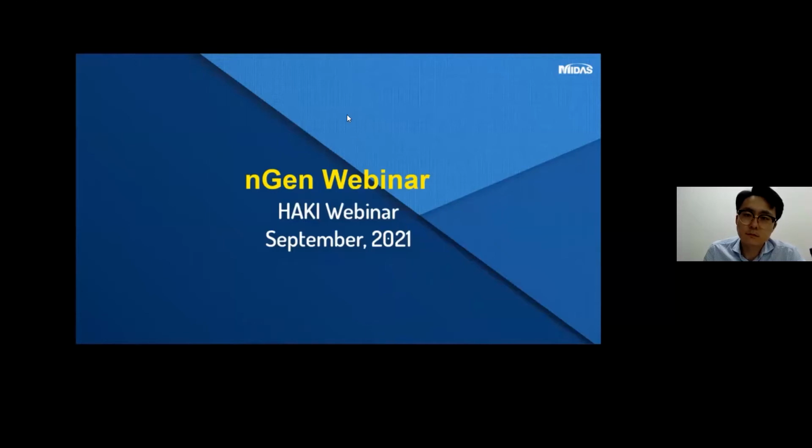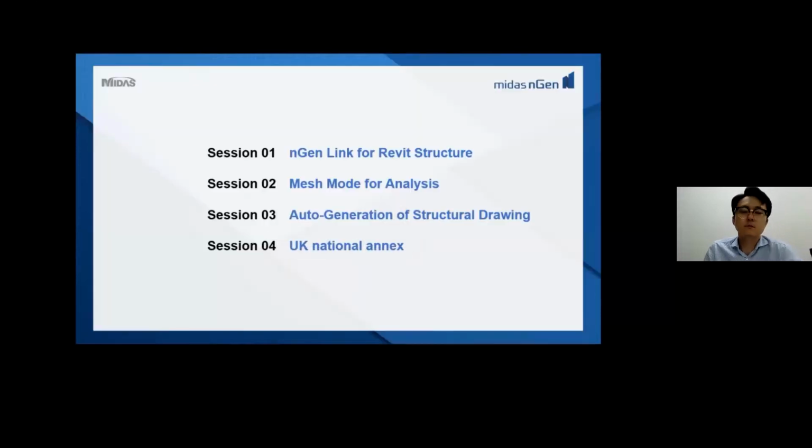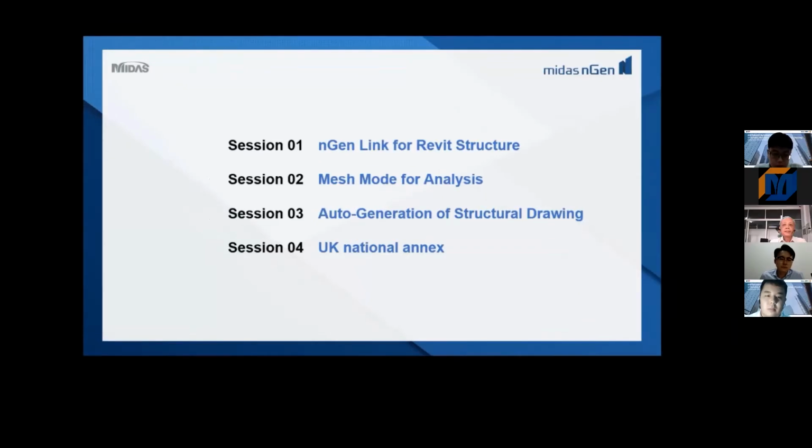This will be one of many webinars for this year for nGen. I'll be talking about 4 topics as you can see on the screen. The first topic is the nGen Revit interface. The second is the use of mesh mode. The third is automatic structural drawing generation in nGen. And the final topic is for the UK National Annex.